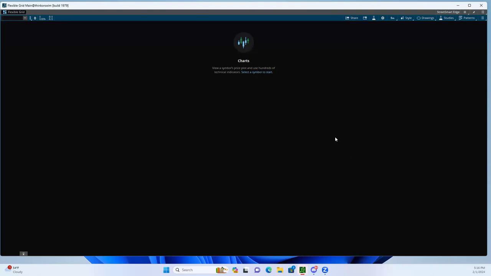This is our blank canvas. And so what we're going to set up today is basically for somebody with one screen that wants to be able to have an active trader involved and watch a few charts at the same time. So if this is more than you want to watch, then you'll see we have complete control over whatever we want to do. So right now we have our blank canvas.